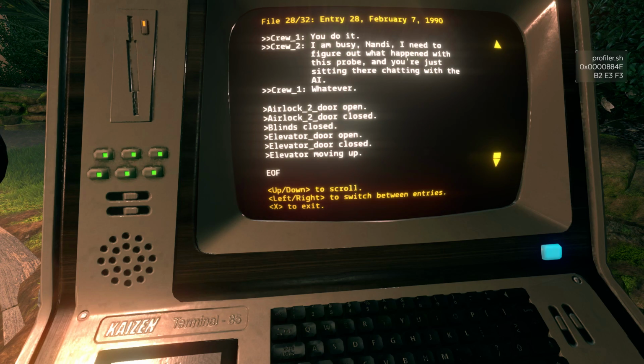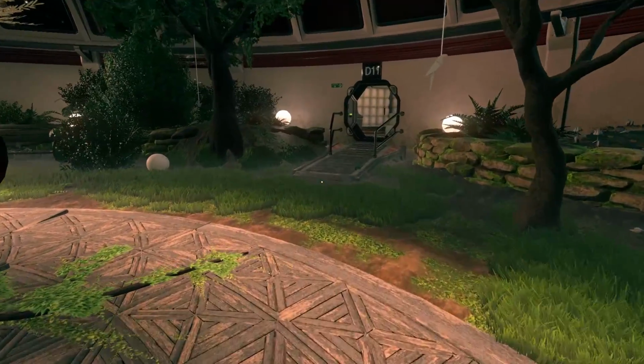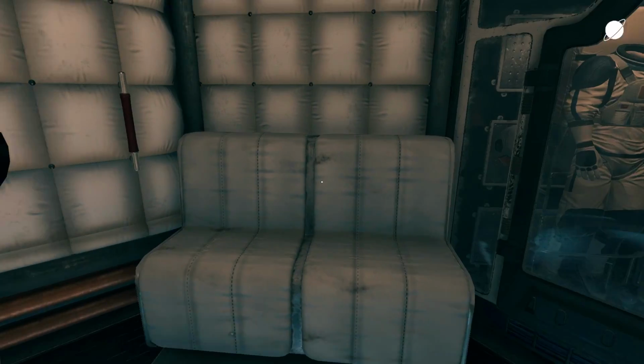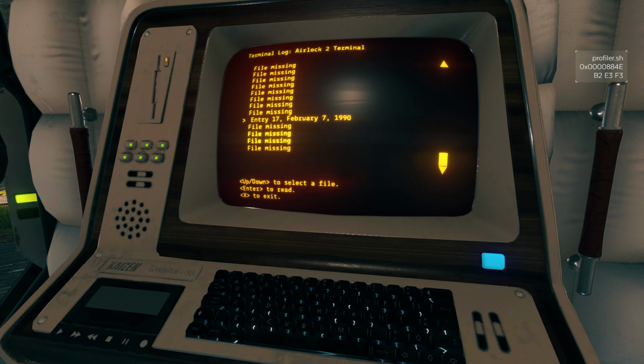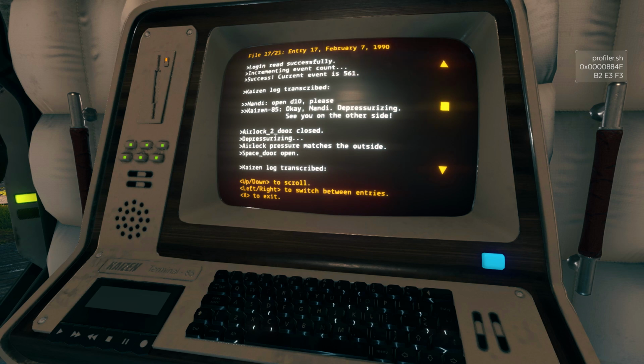So, indeed, the terminal was presumably the one we already found at the back. And each machine contains a different set of logs. So, we know that Nandy went outside, but are there any new logs on this terminal here, which is a different terminal? Just one entry remaining.